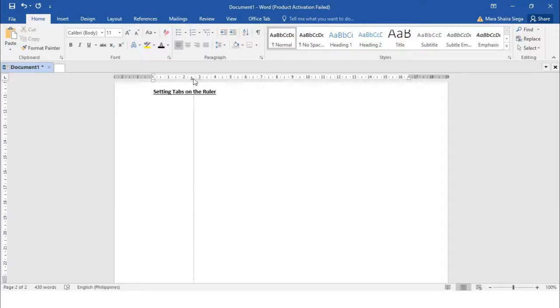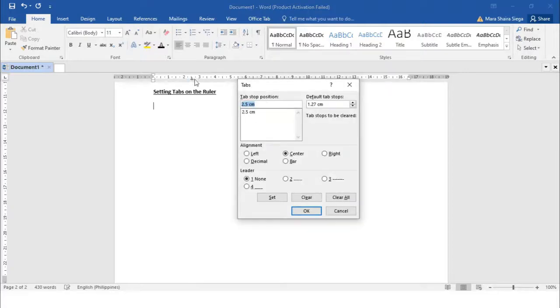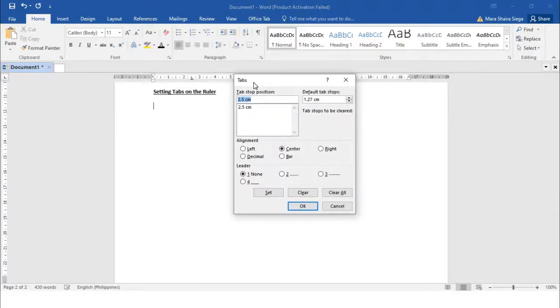If we double click on that, a tabs dialog box will appear where you can see the specific options to set your tab. You can have left, center, right, decimal, or bar. These are the tab markers that I mentioned a while ago.